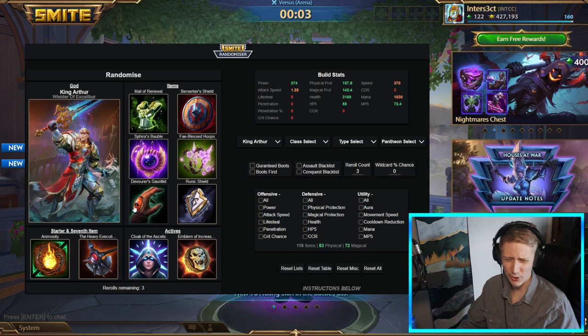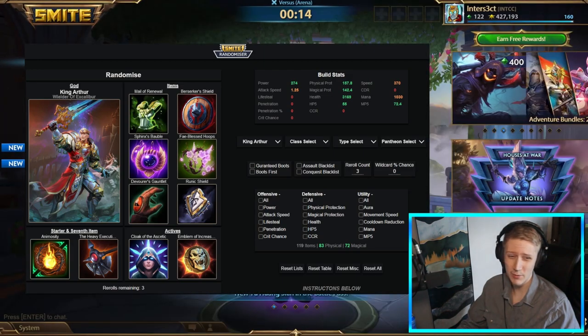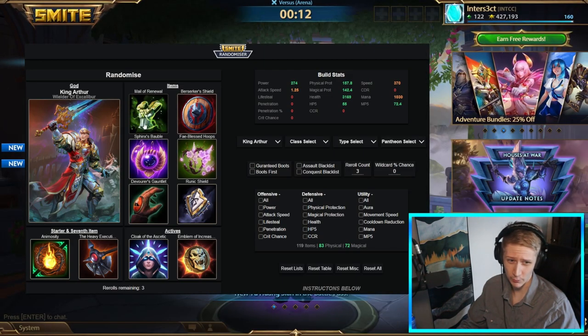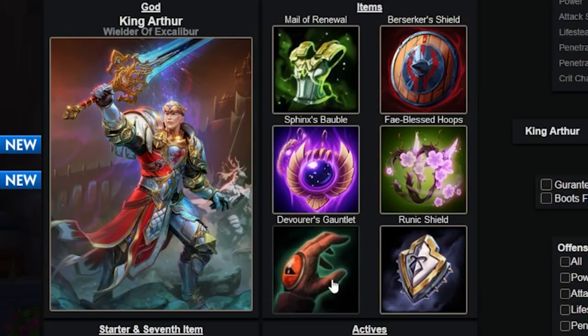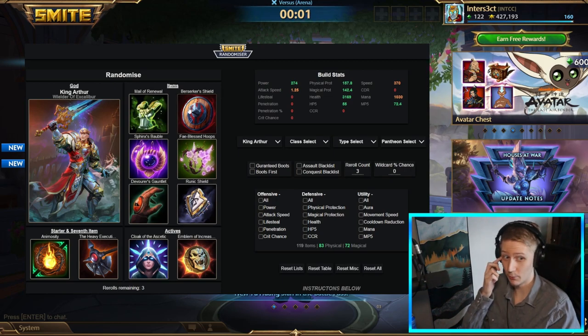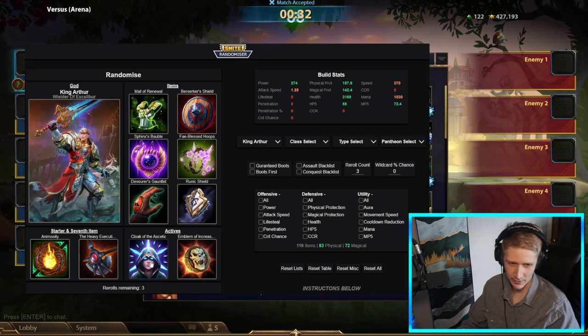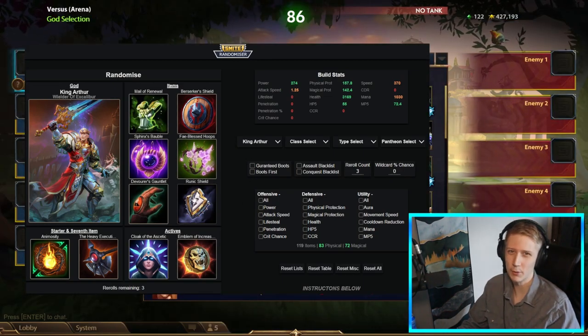Oh god. Devos, Bauble without enough cooldown to even make Bauble work. Animosity as my starter item. Thank god we got this one in arena. This is like the worst build of the day, I think. Not only do we have Devos in fifth slot. Oh god, this is awful. At least we have a little bit of balanced defense, like I have some physical defense, more magical, but the Mail of Renewal I can't even build, unfortunately, because that's going to be replaced by Animosity, and then we have Meditation and Emblem. Not terrible, I suppose.